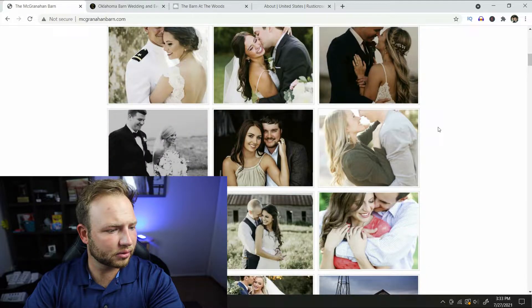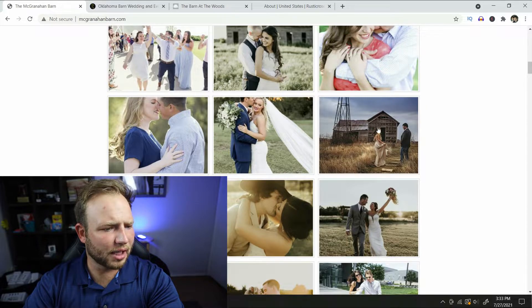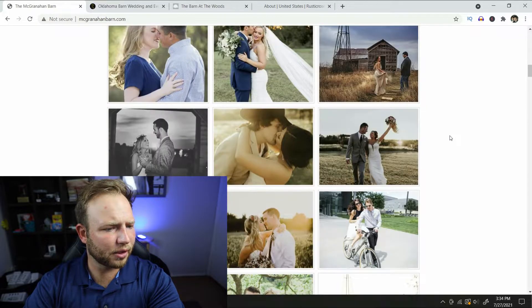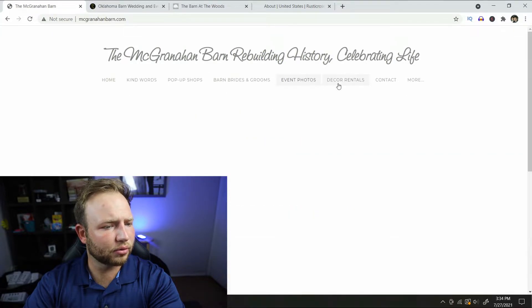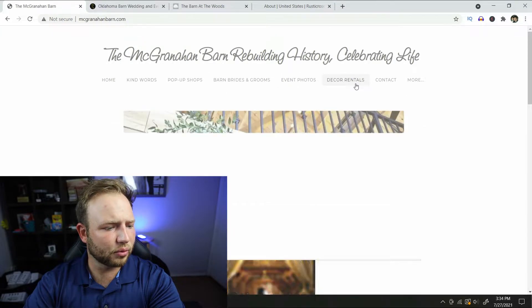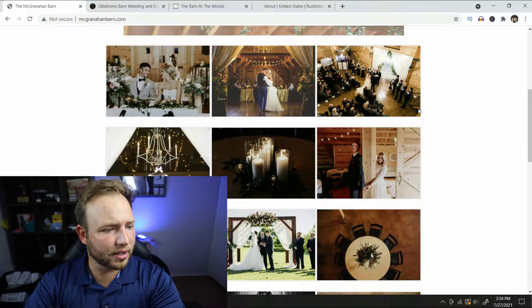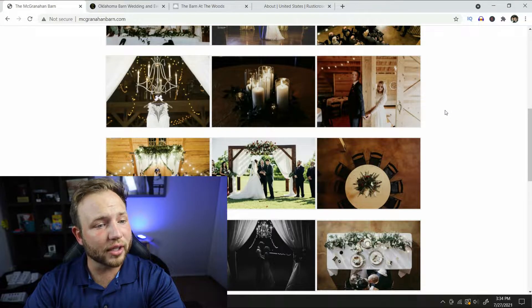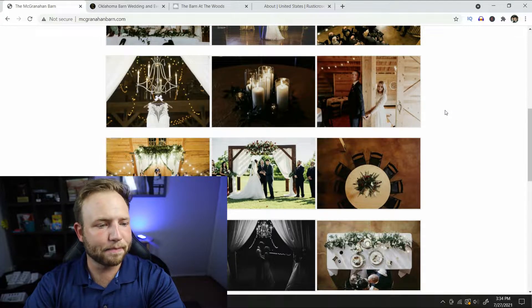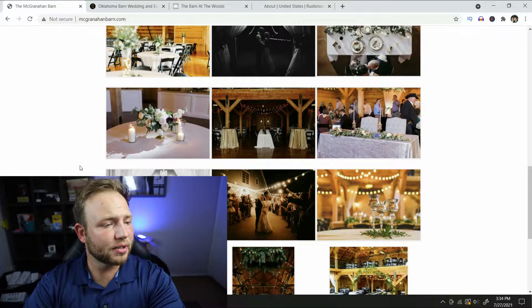More beautiful photos — I love this one a lot. I like that barn; I'd love to go to a styled shoot there. They have decor you can rent, and I love the lights. Barns are really big right now and I think for good reason — they're gorgeous, they give really good skin tones, and a lot of them come with these string lights that just make for a gorgeous video and photo session.